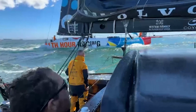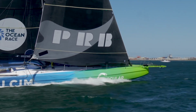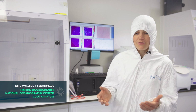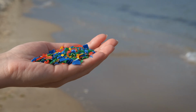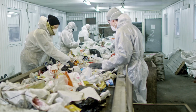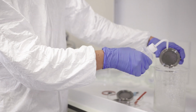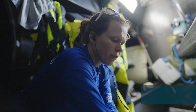We're able to collect a huge number of samples to get a snapshot of the global amount of microplastics in the ocean for 2023. So knowing about the plastic distribution in the ocean, the quantities of those plastics, what they are chemically, polymer-wise, will help us to understand the potential threats of those plastic contaminants and how we can battle them in the future. It will also help us to develop solutions and strategies for managing plastic waste that we're currently generating.